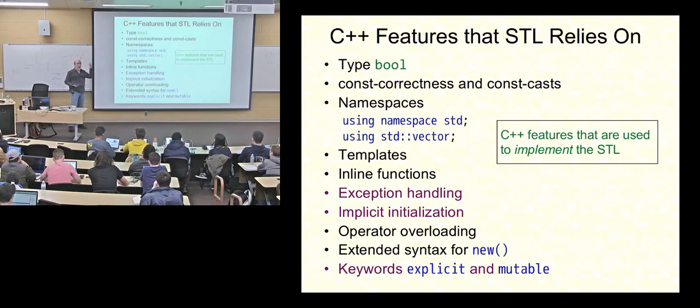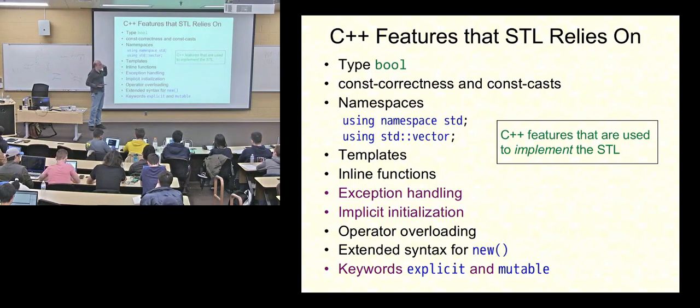Const correctness. We already hit on that when we did the array example, right? We said size had to be a const member function. For operator square brackets, we need a const version for certain things to work. In fact, when we write functors, I'm going to show you where you have to include the word const for it to always work. If you leave off some of those consts, sometimes it'll compile, sometimes it won't.